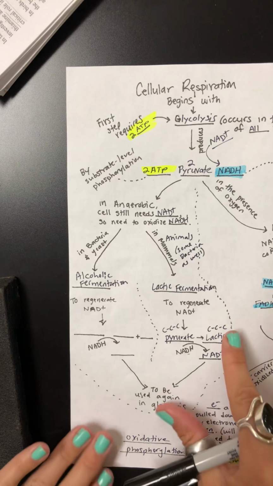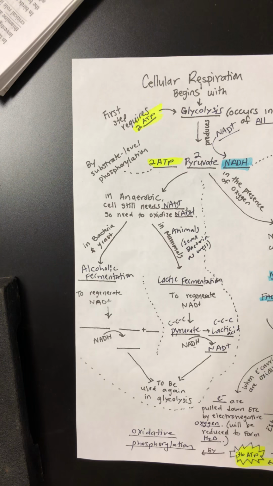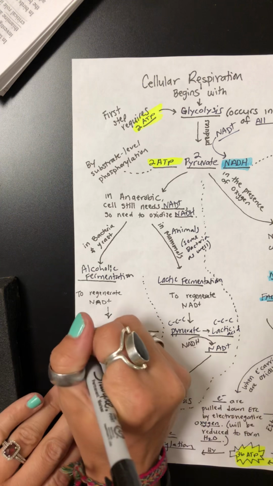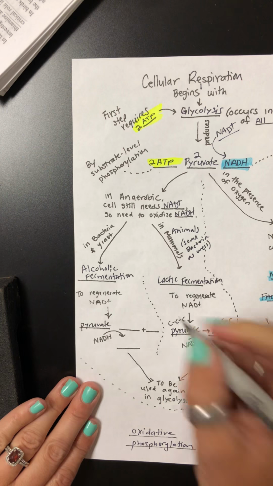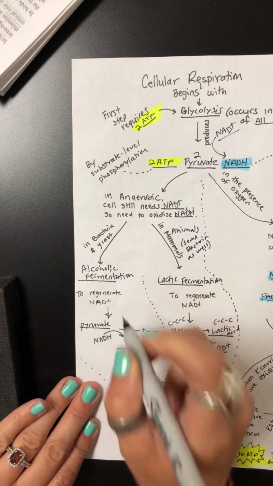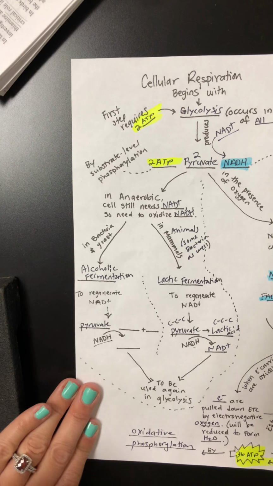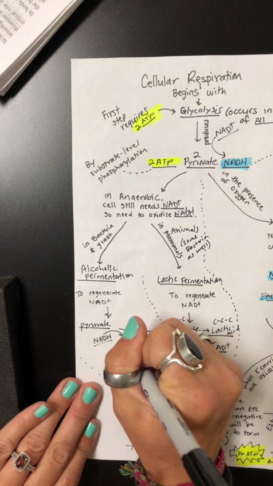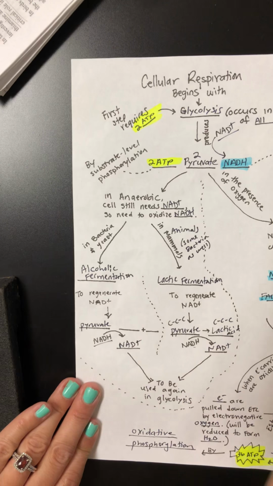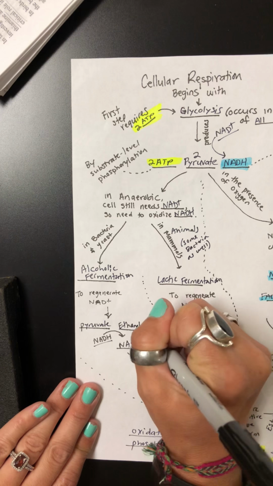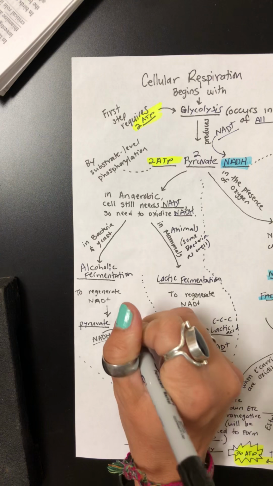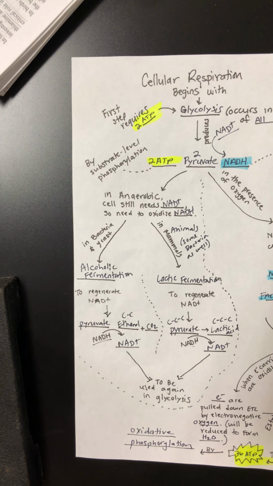So over in yeast, let's look at alcoholic fermentation. We also have pyruvate made after glycolysis. But in this chemical reaction, it's actually when we oxidize the electron carrier, NADH, back to NAD+, it produces ethanol and carbon dioxide. So ethanol has 2 carbons, actually. So this here is alcoholic fermentation.